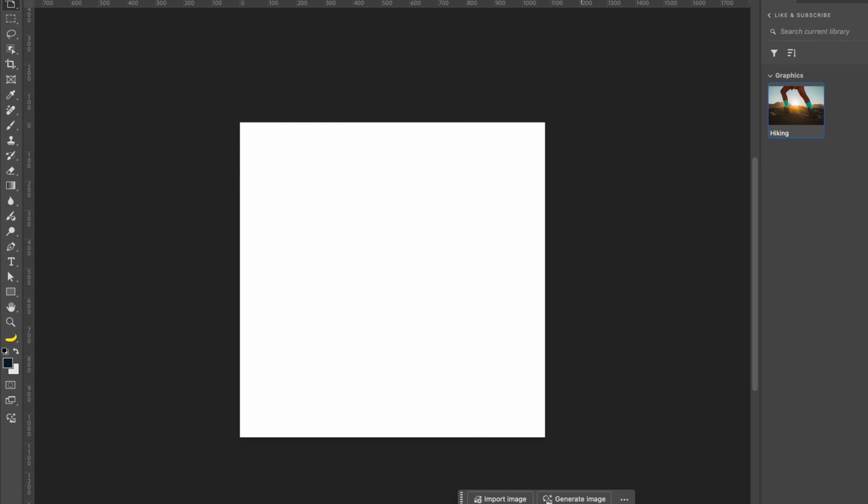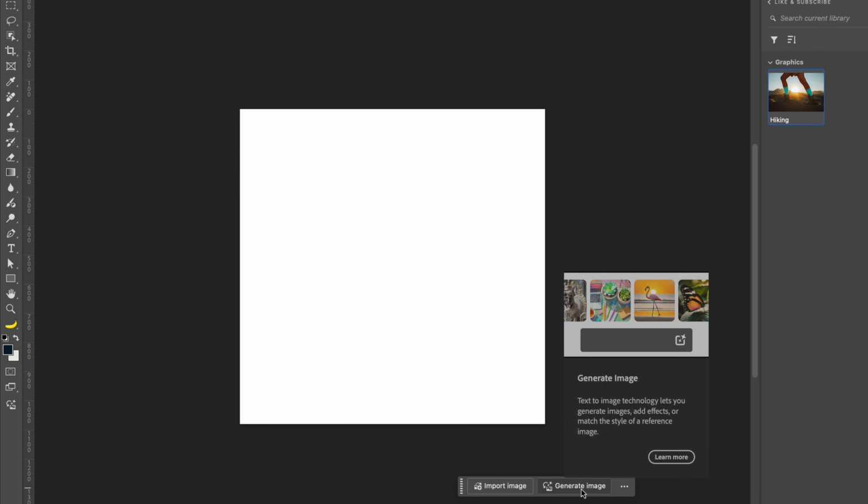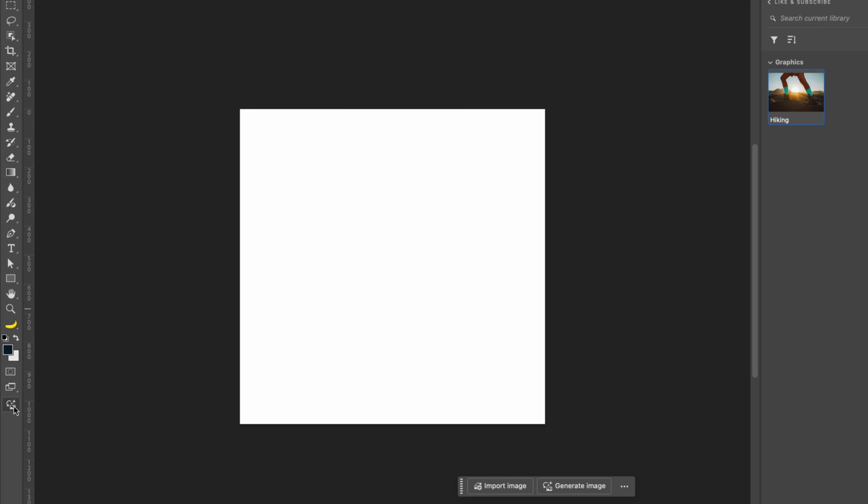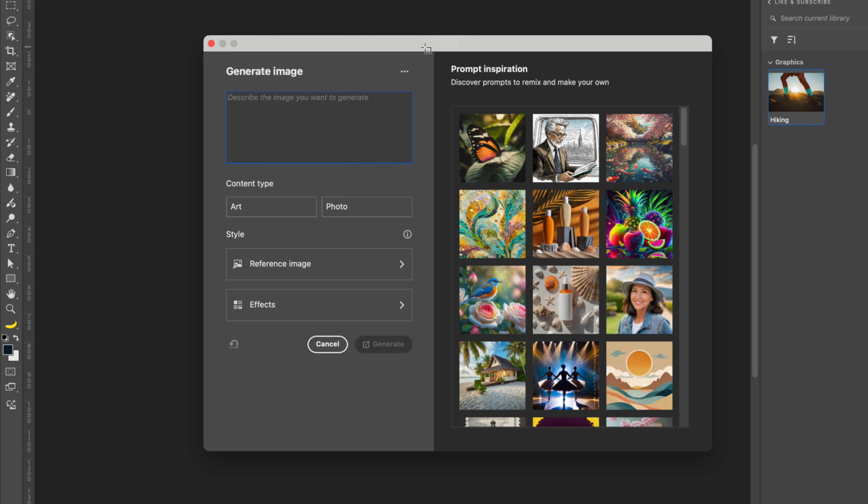So what we're going to do is you might see it down here in your contextual taskbar, or there's a button here. Can you see this is new down the bottom? Click on that. The cool thing about this window is that it gives you some prompt inspiration. So if you're finding it hard to know how to talk to the computer, if you click on a few of these, can you see it'll give you what Adobe knows are good ways to communicate your ideas.